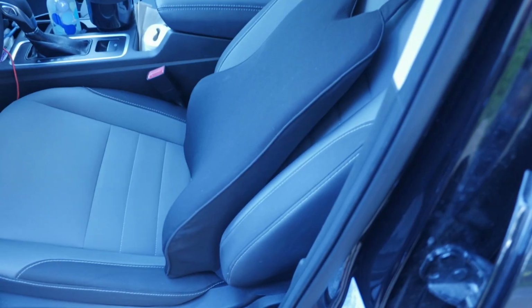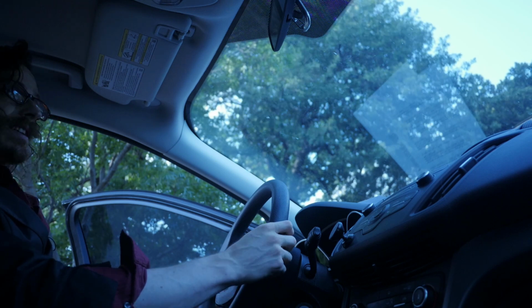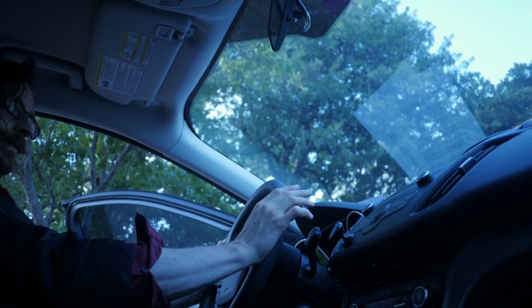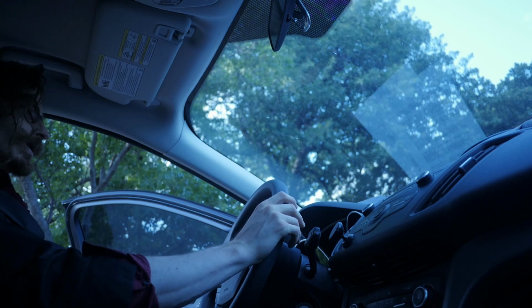This one seems to actually be made for the car seat. As you can see, it goes up and around the headrest, and this one comes down underneath the fabric, so it's not going to screw up the upholstery. While sitting in it, I run into the same issue as the basic. It pushes me forward, and so I have to have my hands on the steering wheel in order to keep me back, and it's uncomfortable and it's tiring over a while.